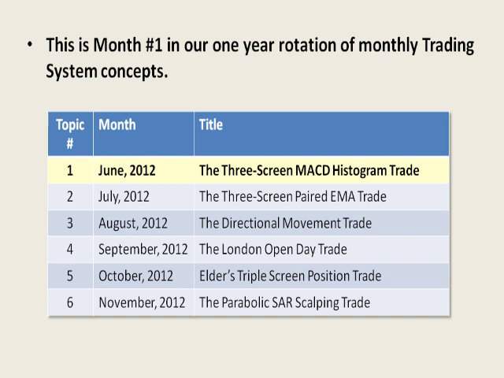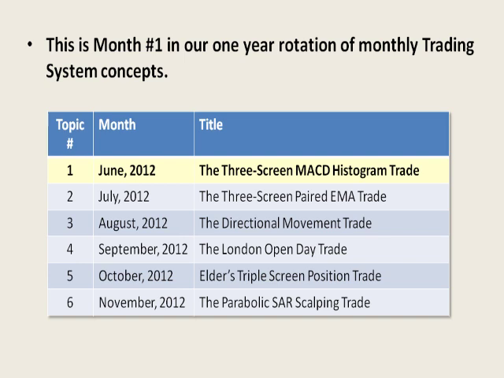Then in August, we'll talk about the directional movement trade. This also scalable method is based on the directional movement indicator used in conjunction with market flow. We consider a long bias when the DI plus line crosses over the DI minus with ADX rising, or a short bias based on DI minus crossing below DI plus with ADX falling, and then drill down to the next lower time frame to replicate the analysis for a potential fractal entry setup.